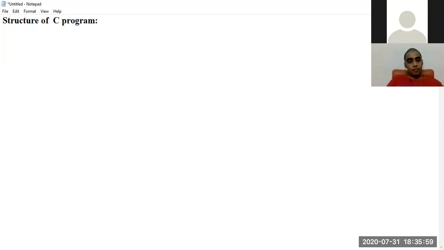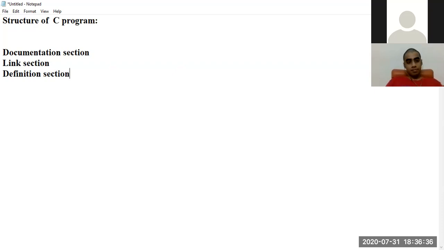So let us see the structure of a C program. It starts with the documentation section. I will explain step by step. Don't worry. First one is the documentation section. And then comes the link section. And then comes the definition section. Once in the first class itself, I want to open the compiler, because this structure of a C program itself takes almost 1 hour. Once this is over, then we will land into programs.